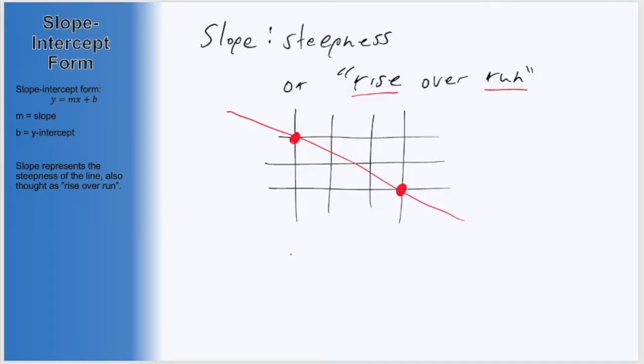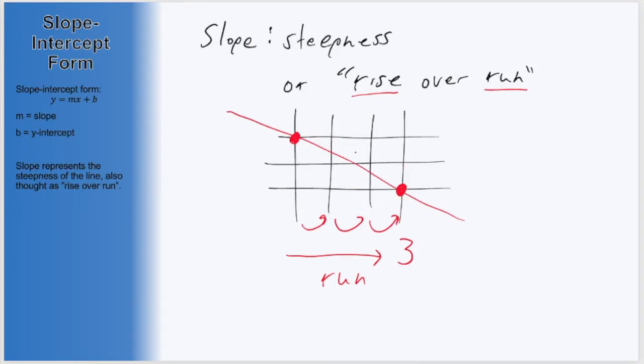If we start from the leftmost point and go to the right, which is typically how we read lines in increasing x, how far we go in x will be the run. Since the x values from left to right are increasing, our run will be positive. Let's count how many times in x we moved to the right. In this case, we moved 3 units to the right.